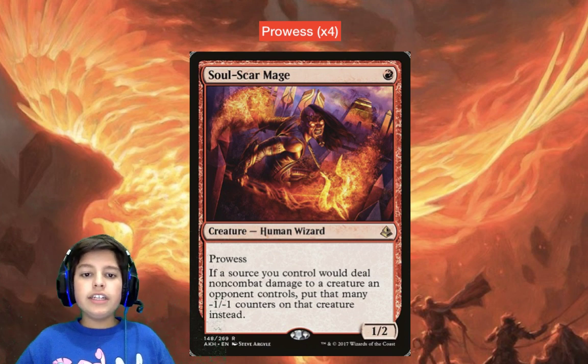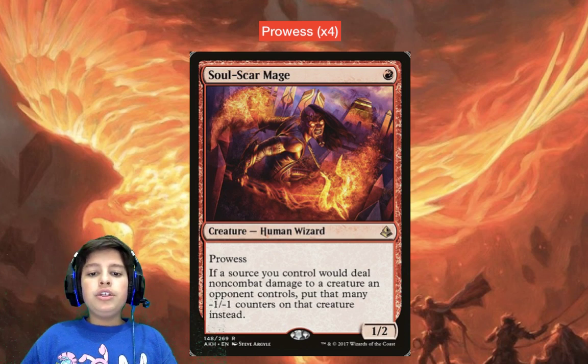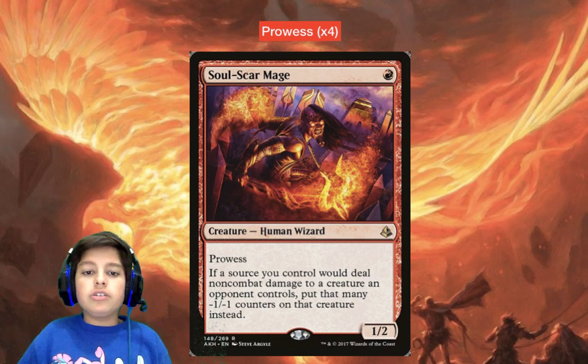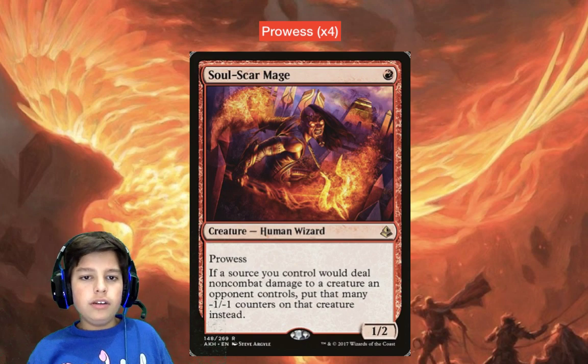And a good thing is it only applies to your opponent's creatures. So even if you Flame Sweep and you have a Soulscar Mage out, your creatures will not get -1/-1 counters. It's only the opponent's, which is quite good. Next one.